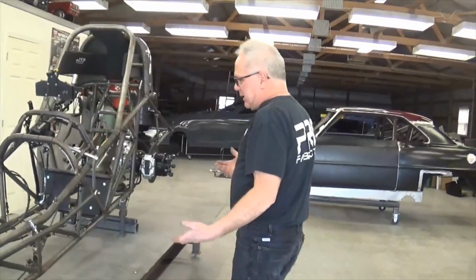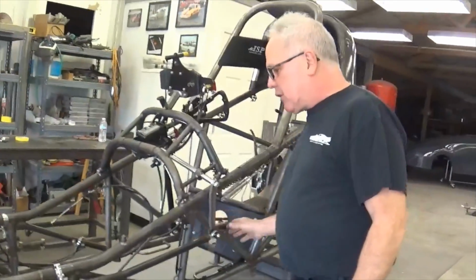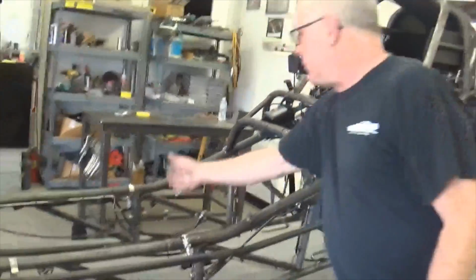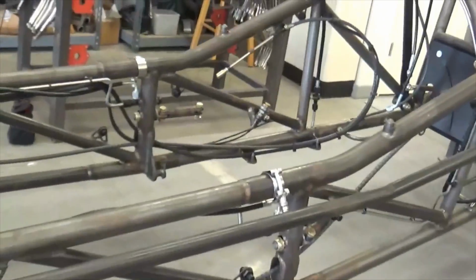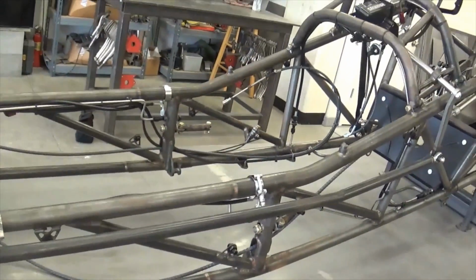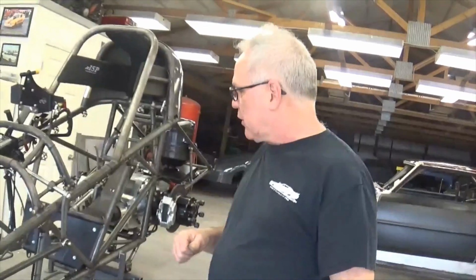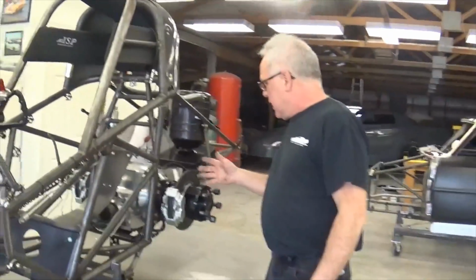And we get back in here a little bit. Usually we put another diagonal link in this area here, which we're going to put in. We're probably going to continue some of these straps up to the mid-plate pipe. I like to go all the way up to the upper rails with them. It just grabs the mid-plate area a little bit more, helps keep the motor from trying to force itself back in the car.